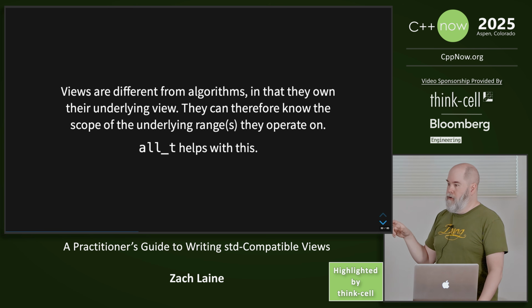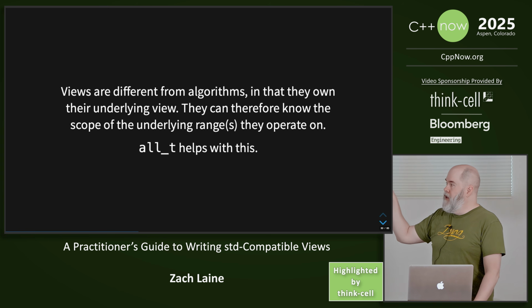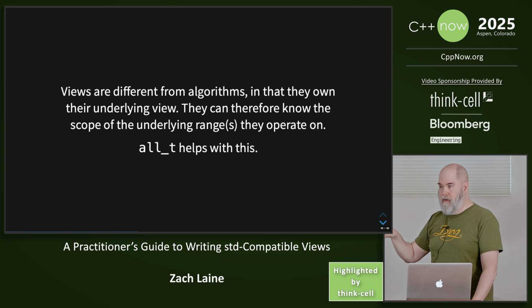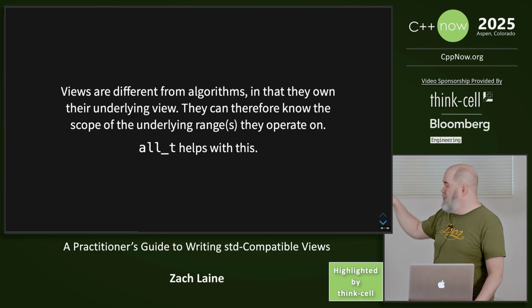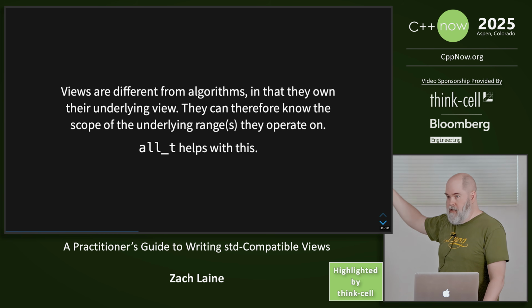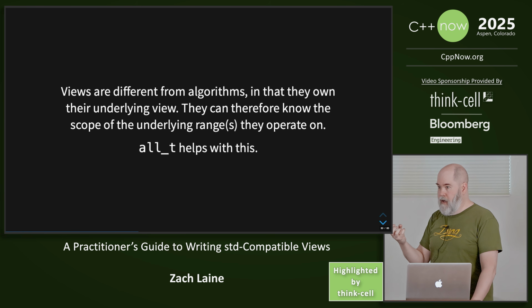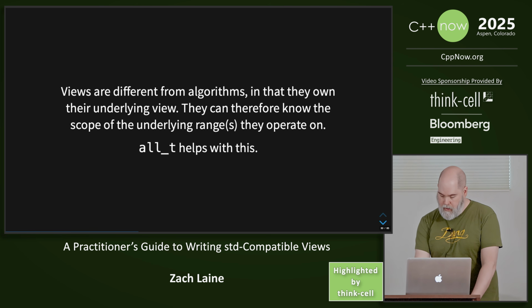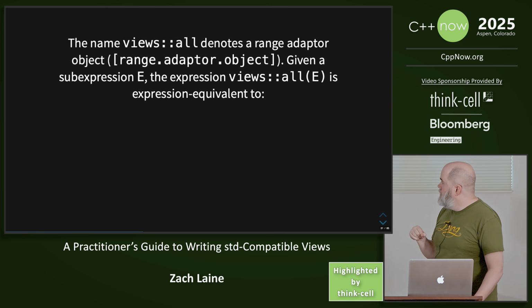So now what we need to do is come up with some scheme whereby we can say this thing is an rvalue or it's an lvalue. And if it's an rvalue and I don't know about its lifetime, I'm just going to move it and hold it and own it. That's something you can't do with the algorithms, because the algorithms are just a function that runs and then you're done. This is an object you're creating and it can have a lifetime. It can own the storage of that temporary for its lifetime.